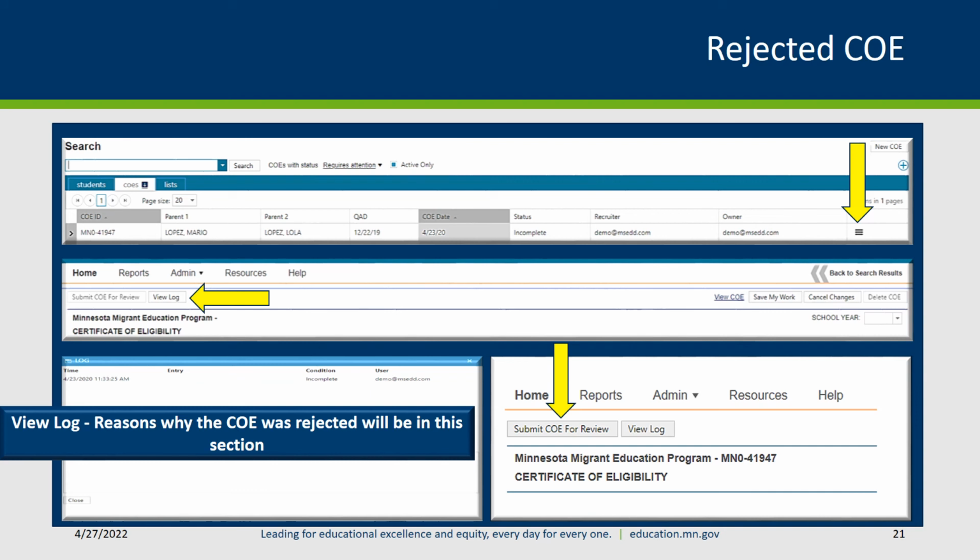Once you have addressed those reasons, you would want to save your work again, either at the top right-hand corner of the page or the bottom right-hand corner of the page. And then you would submit the COE for review again. And then next, that would go to the Migrant Education Services Data Coordinator for review.